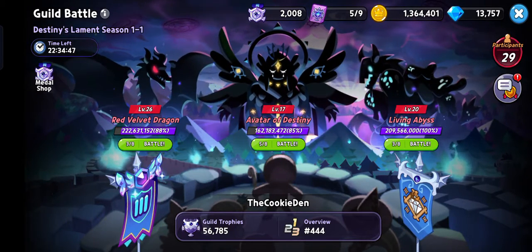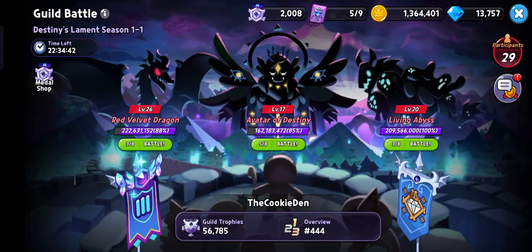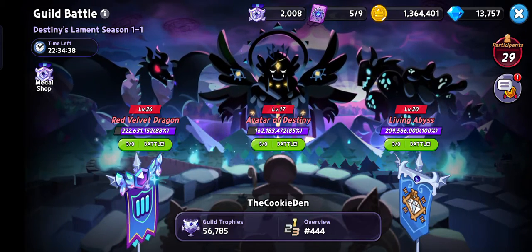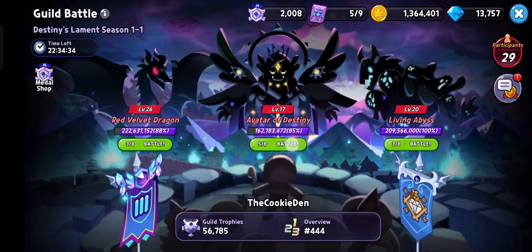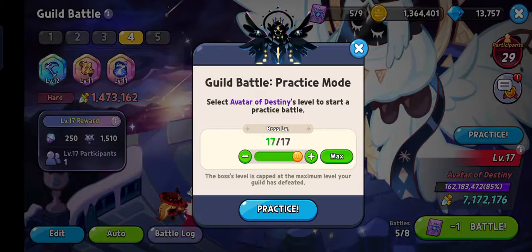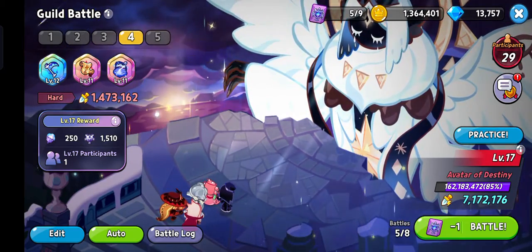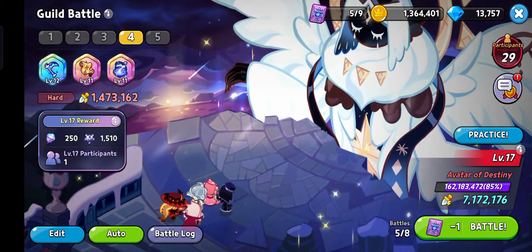So I'm just gonna be showing to you all some good teams, only for early bosses, because there are two new bosses, Avatar of Destiny and Living Abyss. And let me just tell you, they're both rated dumb. I'm just gonna be showing to you all the teams for low levels, not high levels, because I am trash at this game. So let me just start with the Avatar.